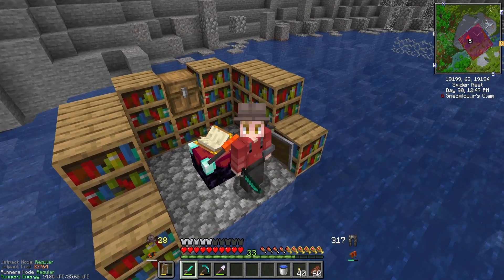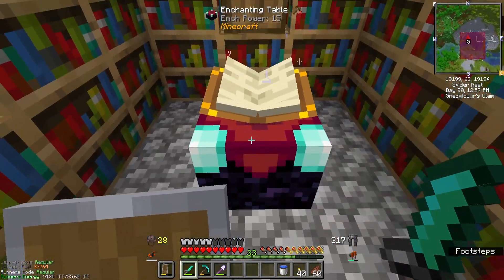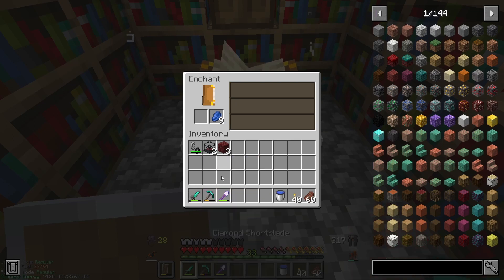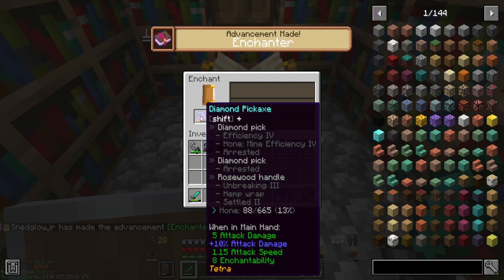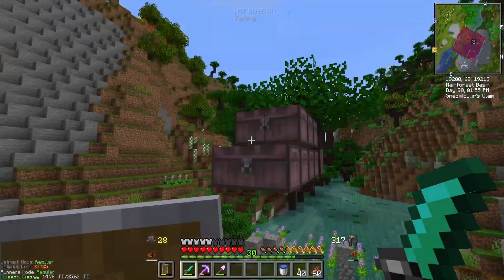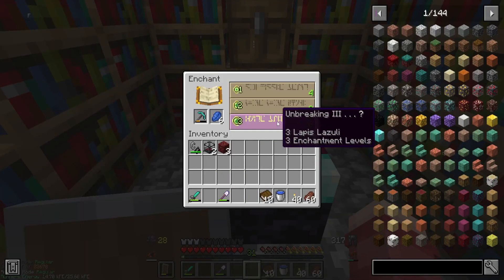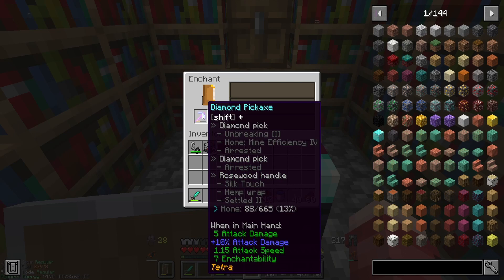Guys, I have to show you something — this is so cool. I built another portal and I'll show you where it takes us in a second. But first, let's try to get some enchants on our stuff. I was hopeful that maybe we could pick up unbreaking or something. Bane of arthropods — I don't really want that. Unbreaking 3, that might not be bad. Fortune or Silk Touch would be super freaking nice. Let's see what happens when we throw a book in. The book gives us Psychic Wall 3, which is not great. Let's try the pickaxe once more. Silk Touch — we got Silk Touch! Yes, I'll take it. It doesn't have efficiency, but I will take it.